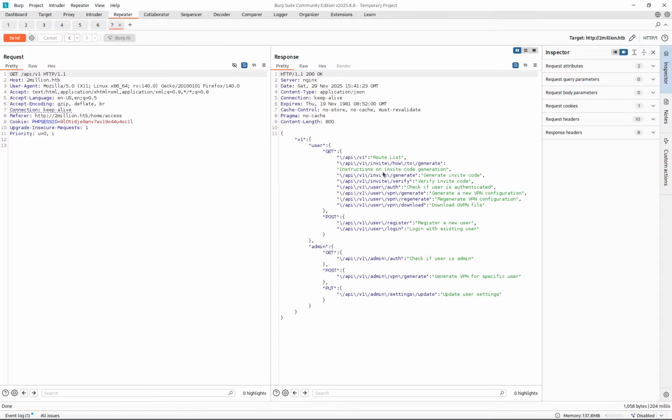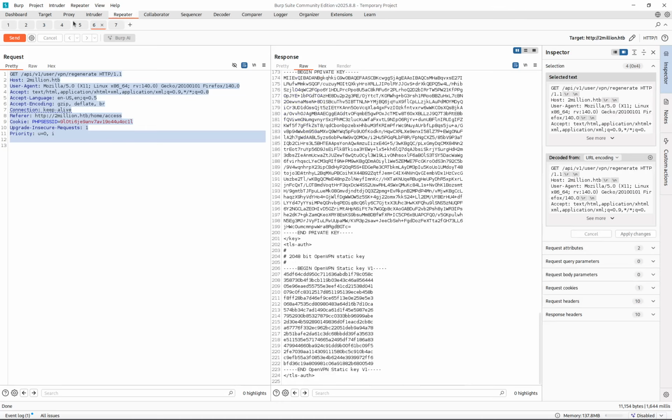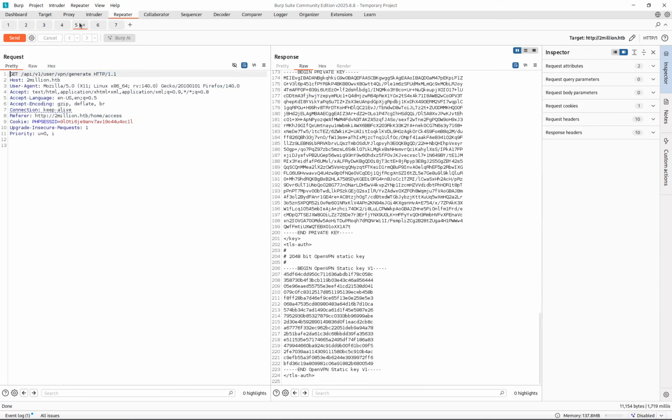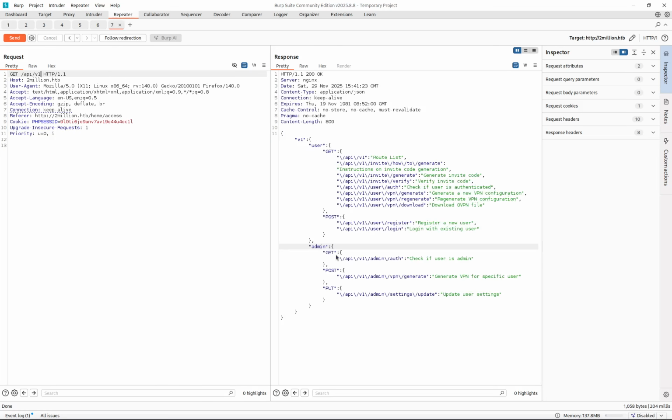And we see all the API calls that we have. Here we have user API and admin API. Wait a minute. So here overall, we generated the user VPN, maybe if we had the admin generate VPN, do we have that? Get, post and put.